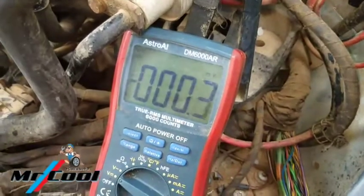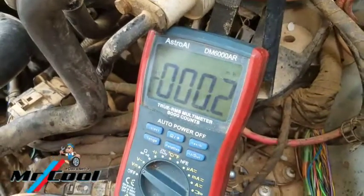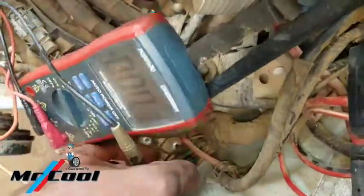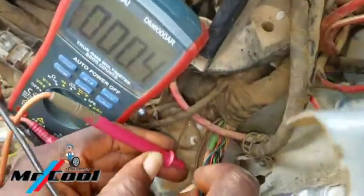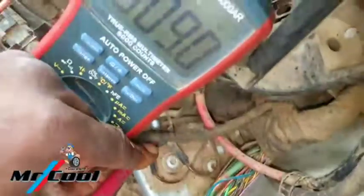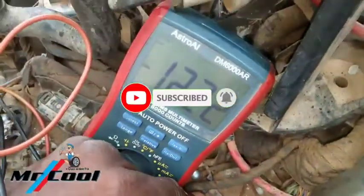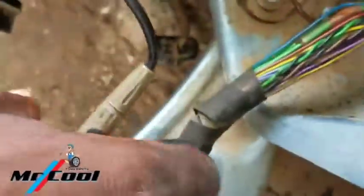I've disconnected the TCM. These ground wires are all pretty much the same, so I'm going to pinch one of them — this will never be a ground wire problem. I check here and check here and I'm getting 12 volts on my multimeter. I want to test the main ground that supplies the TCM and see if I get 12 volts, because if not, there is a huge voltage drop.